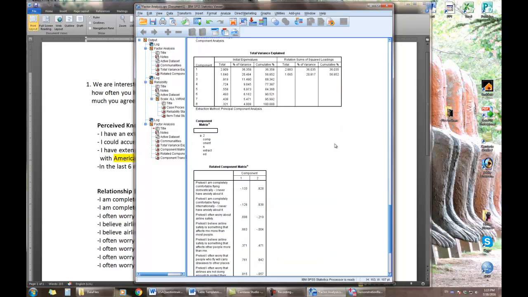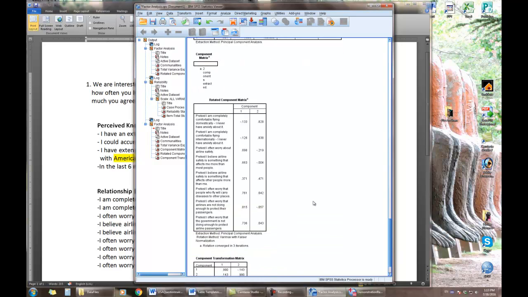Now, in this case, we have 2 components that are over 1. So we know that there have been two variables that have emerged. So we keep track of our eigenvalues and our percent of variance. And we take a look at the cumulative, and it's taking care of a good chunk of our percentage of variance explained. So we look down at the particulars. When we look to our rotated component matrix, we see these two components.